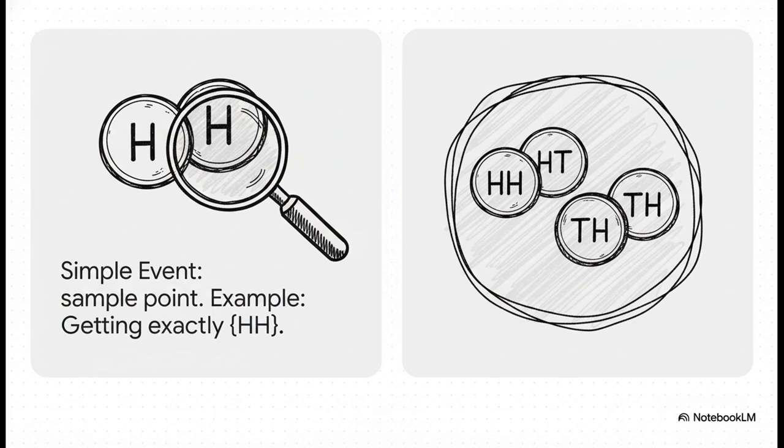All right, now let's look at simple versus compound events. It's, well, simple. A simple event has only one single outcome. So in our 2 coin toss, the event of getting exactly 2 heads gives you just one result. HH. That's it, one outcome. But a compound event? That's when you have more than one outcome. For instance, the event of getting at least 1 head. Well, that could be HH, HT, or TH. See? There are 3 possibilities there. Since there's more than one, we call it a compound event.